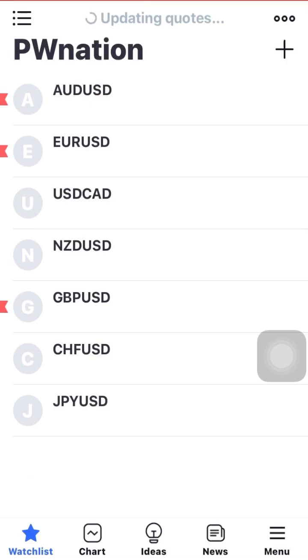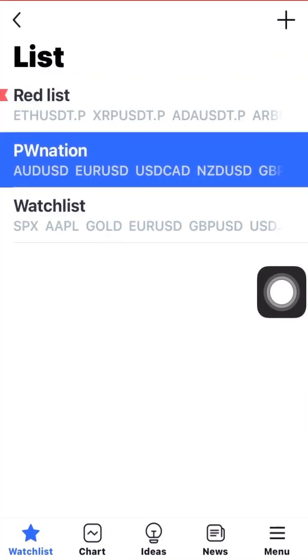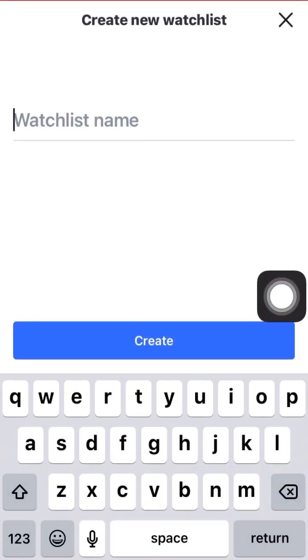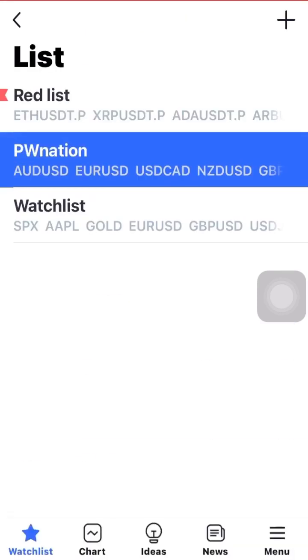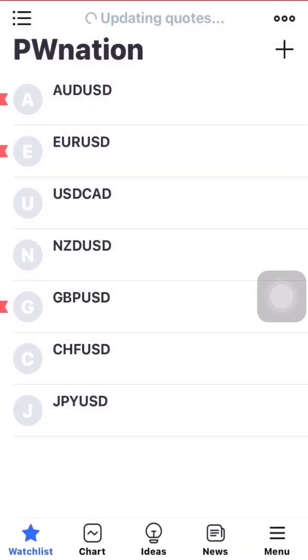Now if you want to change the name of your watch list, you can go over to this bar here, you click it, and you will see this plus sign here. You click it, then you can change the name of your watch list. Then you click on done, you go back, and the name of your watch list will be changed. I hope you're following that tutorial.